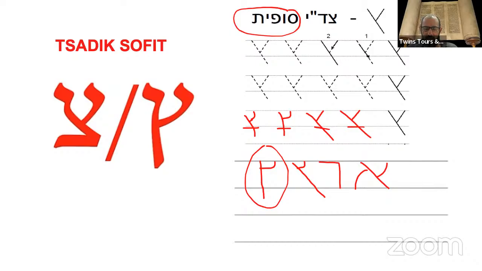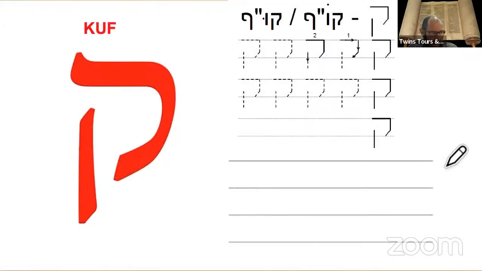Then the last alphabet is kaf, which we write like this and straight down. Sometimes tilted, not all the time. And then a straight line, kaf. Then we write it in a different form, sometimes like this, down and like this. And sometimes you see it like this and like this and like this down. There are different forms, kaf.